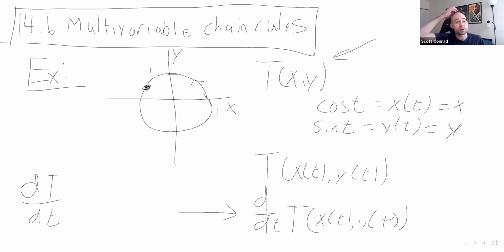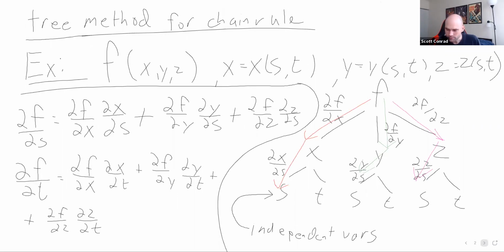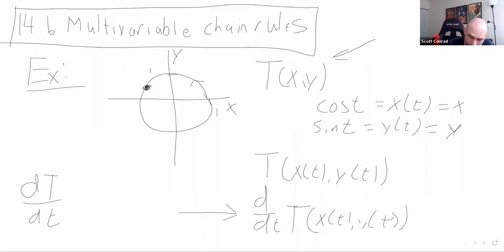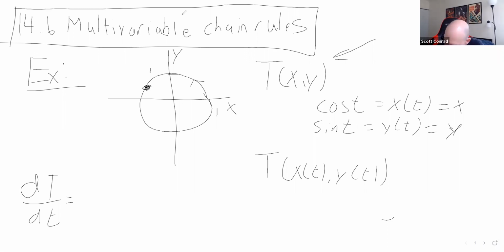Really, T is just a function of one variable, so there's only one derivative we can take. And when we have a function of one variable, we use the normal d. That's how we do it. And so if we were to write this out, if we draw our tree, let me do this real quick, just to illustrate what I'm trying to talk about. So T is a function of x and y, and x and y are each a function of just t.